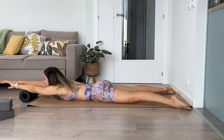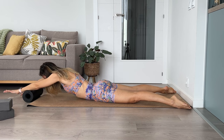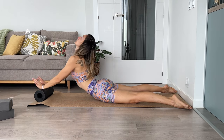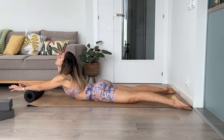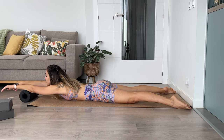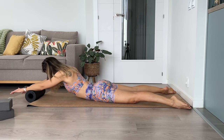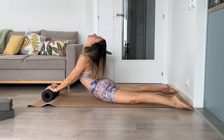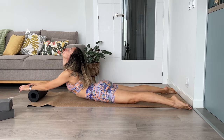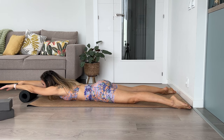At the very end, don't forget to activate your core muscles so you don't yank on the low back. 3 more. Two more. And 1 more.